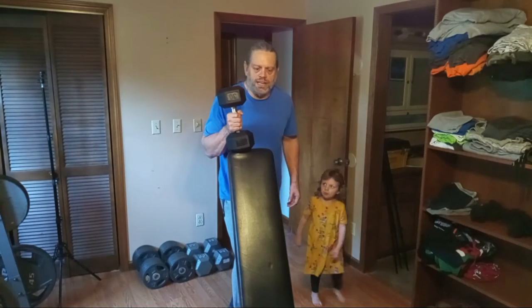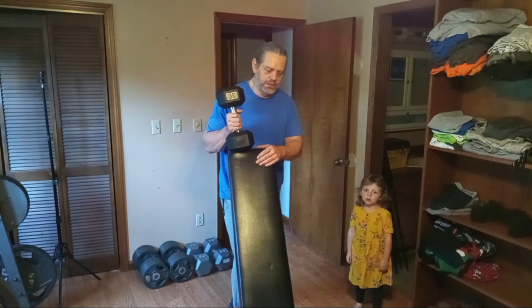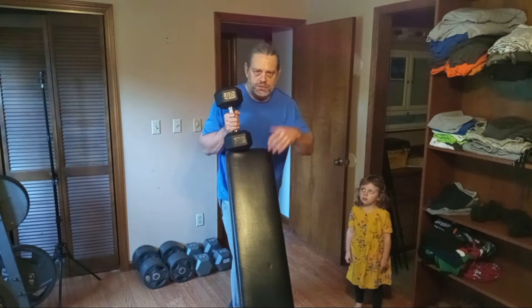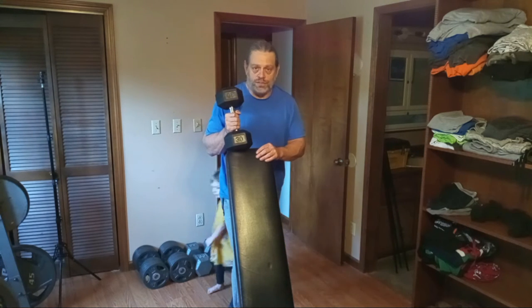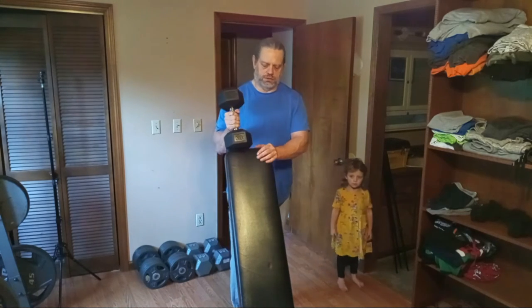Alright guys, what we're going to do now are some preacher curls using the bench. Now these are not as comfortable as using a different type of bench, but it'll do if you got one. So we got the 30s, so let's do some preacher curls.